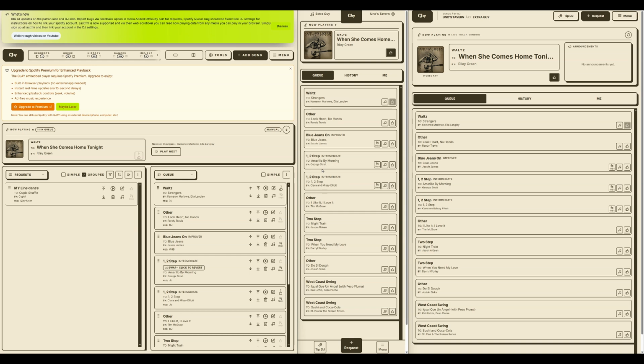Alright, you are back here with me, Justin, and I'm now logged in, and this maybe looks a little bit busy, but over here on the left, I'm logged in as a DJ. In the middle is sort of a tall, skinny version of what someone would see on a cell phone. Their phone is probably not this tall, but it's the idea. And on the right is the desktop version, if people happen to be looking at that.